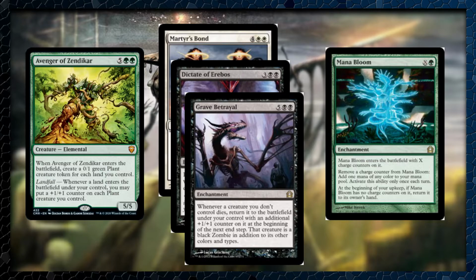Another card I wanted to mention is Mana Bloom. For X and green, it comes into play with X charge counters on it, and you may remove 1 a turn to add 1 mana of any color to your mana pool, but what's important about it is once it has no more counters, it returns to your hand. So we can cast this every turn to trigger Constellation effects, and that can be very good.